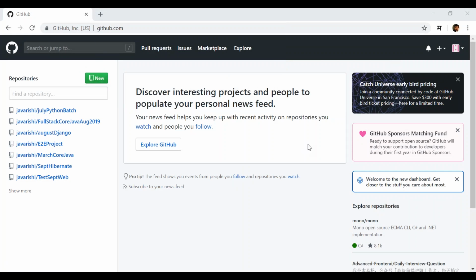Welcome to GitHub journey. In this particular session, we're going to understand how to create a GitHub project and how to import that project into our Eclipse. Most of the time I will be on mute and I will be explaining with the help of Notepad, and whenever I want to, I will just speak and add some value to it.